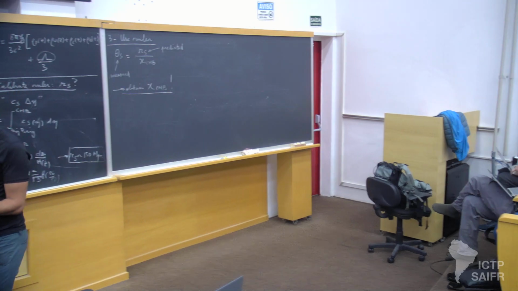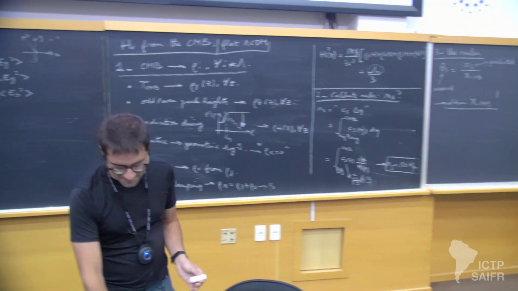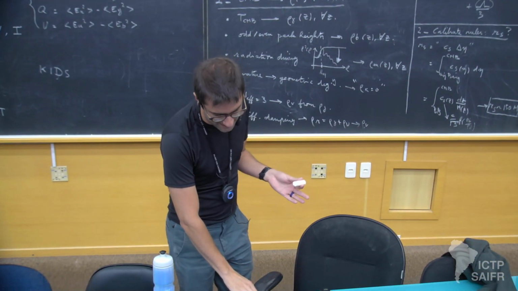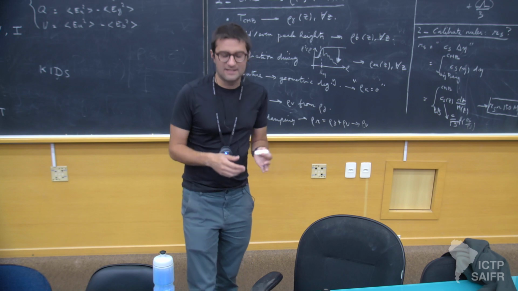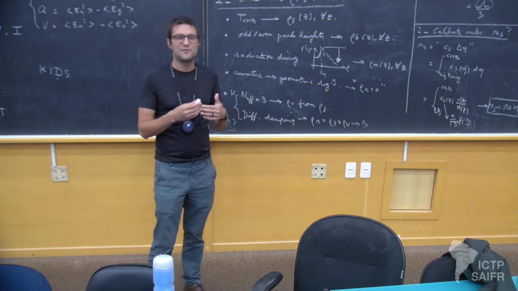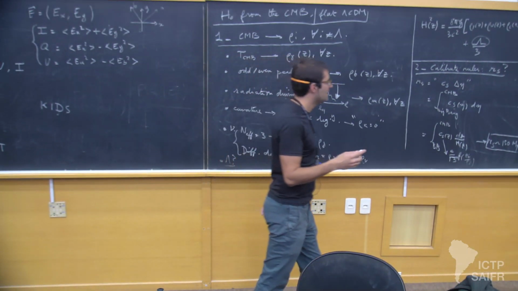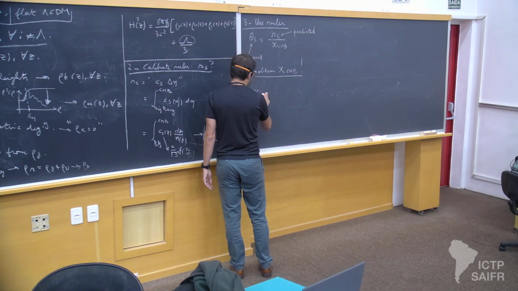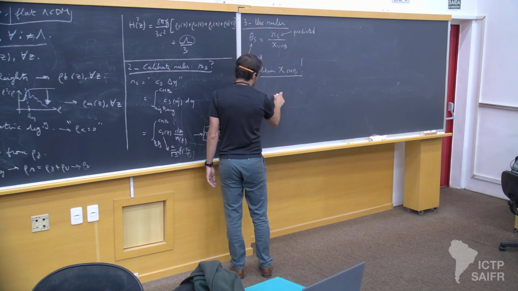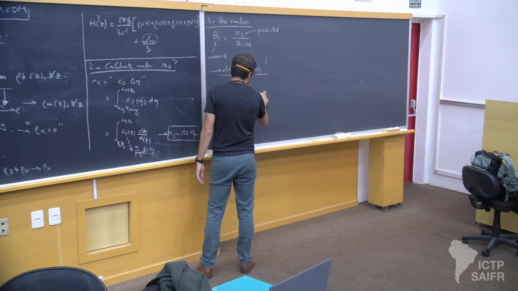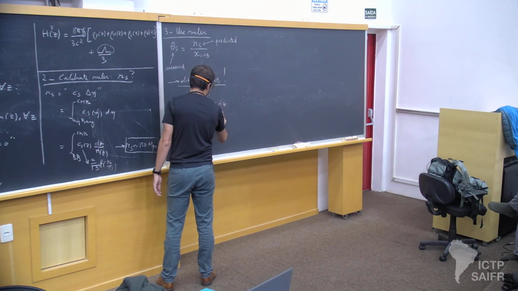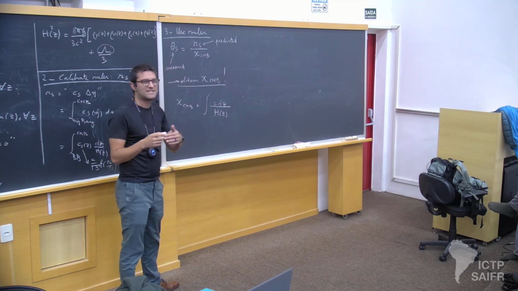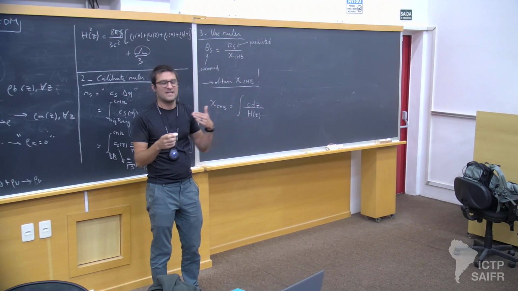So that's cool. So from just the CMB temperature and power spectrum, if I assume flat lambda CDM, which certainly is an assumption, I have inferred the distance to the CMB. And the distance to the CMB is some integral over the Hubble parameter at all redshifts between the CMB and us.